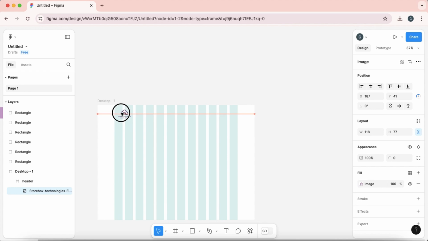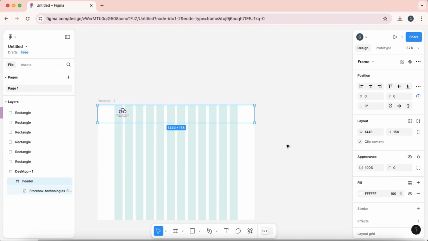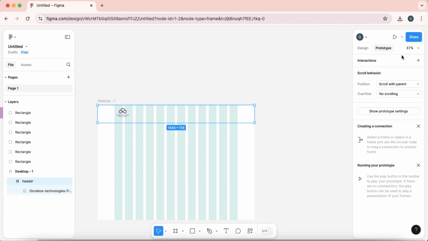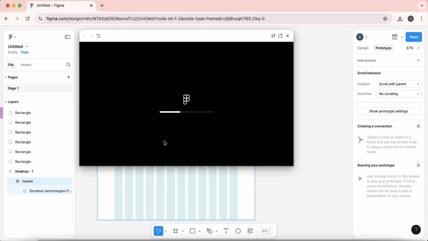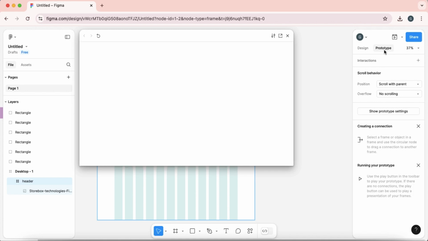You can also use your keyboard keys to align this. And you can preview how it will look on desktop through this prototype preview menu.